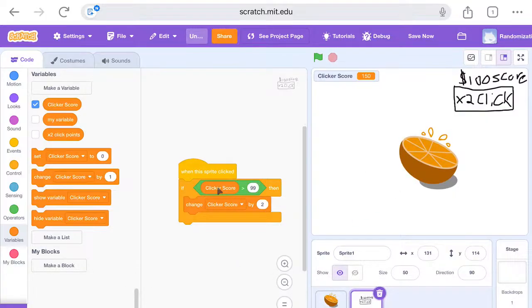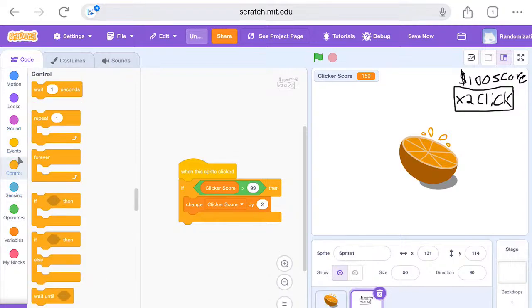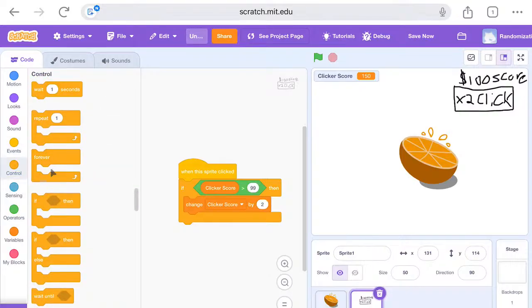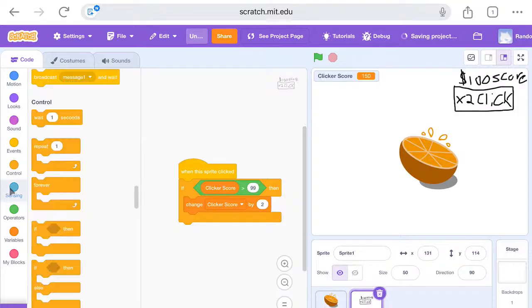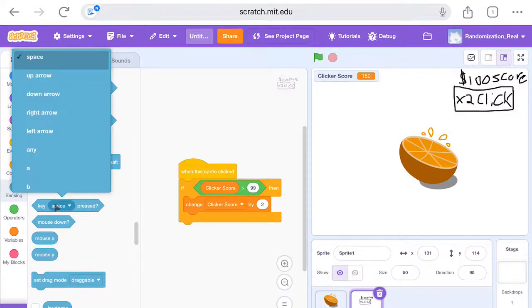When this is clicked, if clicker score is more than 99, then change. Then when, you guys, this is kind of hard.